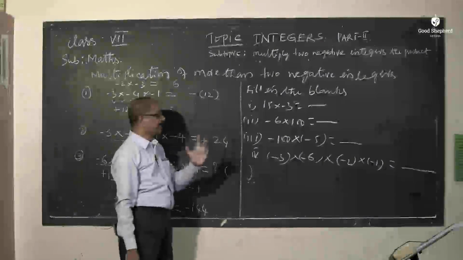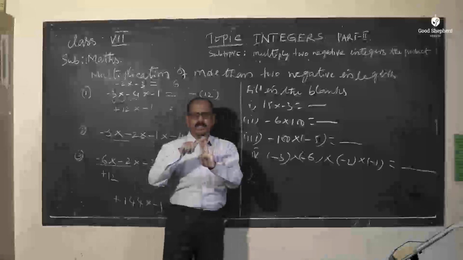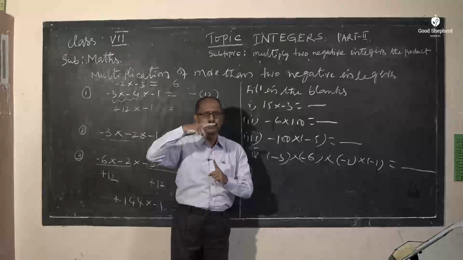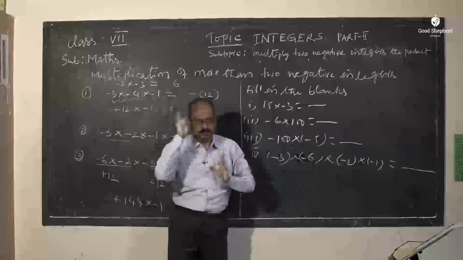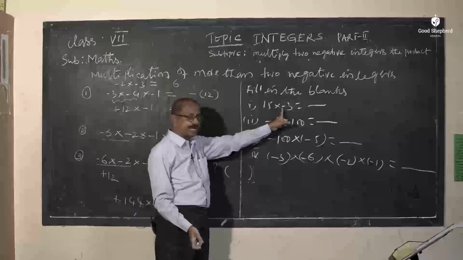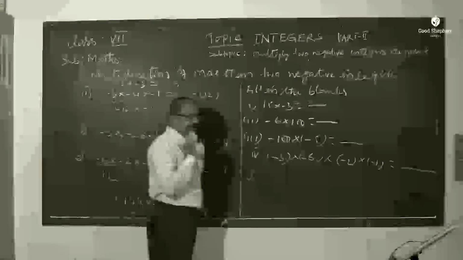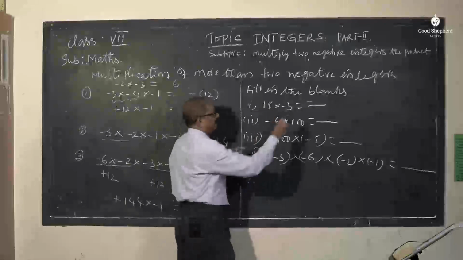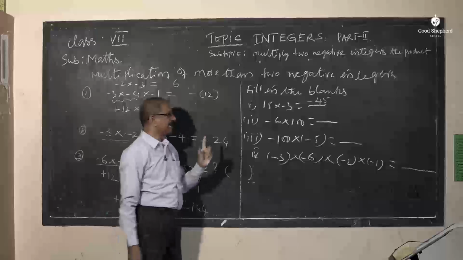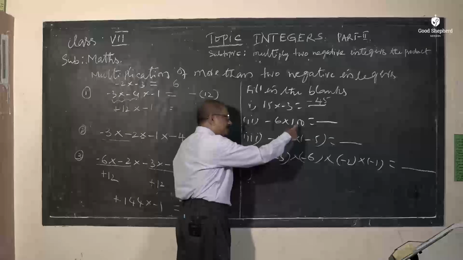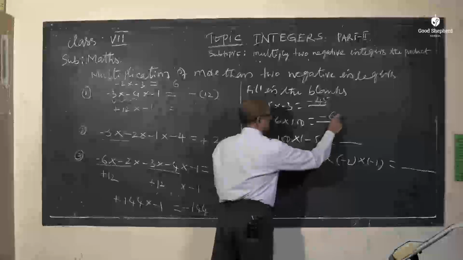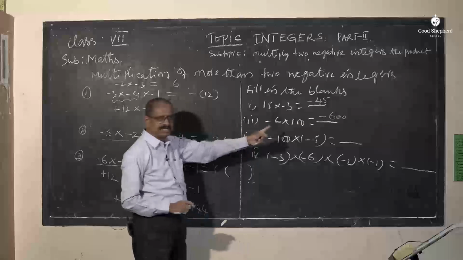Very carefully, we have learned three rules in total. Both positive is positive, one positive and one negative we get negative, and the product of two negatives is a positive sign. Here one is plus, the other is minus. So positive into negative, I'll get negative for the first. Okay. The next, 15 3s are 45. Now if you got minus 45, yours is correct. The product of negative and positive is always a negative sign. Then 6 into 100 is 600. Correct? So if you put minus 600, that is correct.